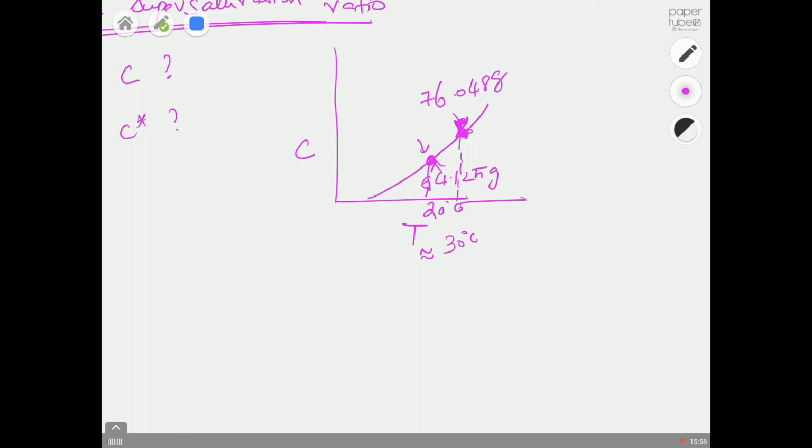So what we are going to do is heat the solution to 60 degrees centigrade, and then cool the solution back to 20 degrees centigrade. So at that time you might have created some supersaturation, and just from this plot, you will know how much mass we can crystallize. That will be equal to how much you added minus your solubility.